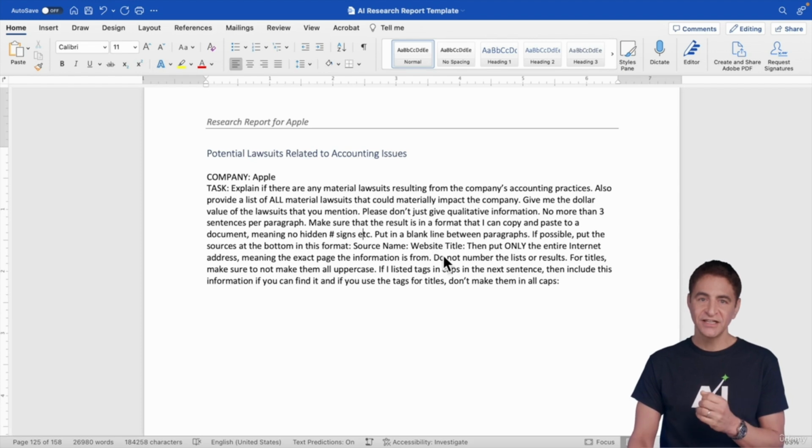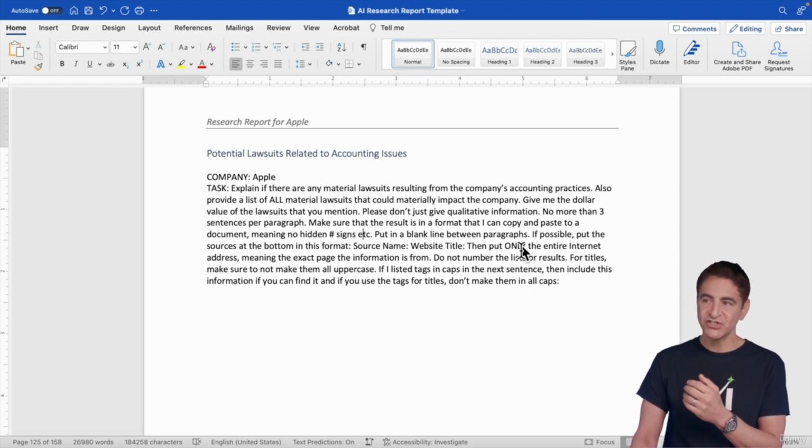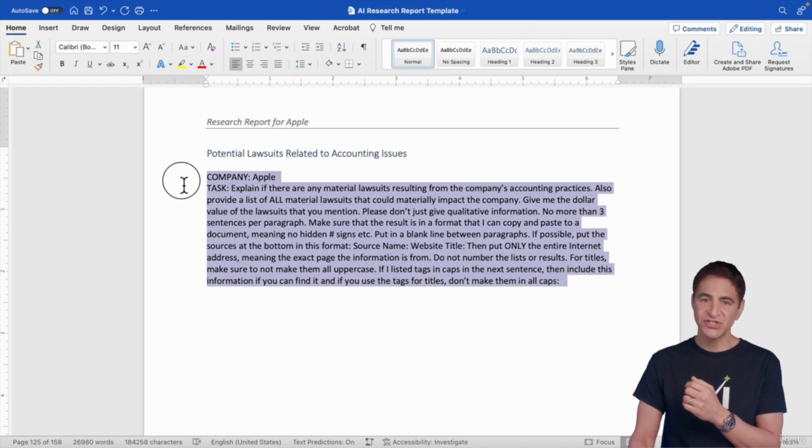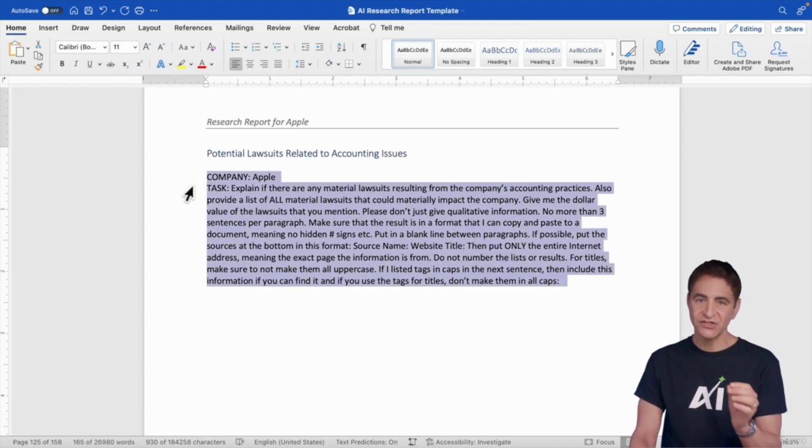It's important to look at lawsuits that are material with respect to accounting issues. Sometimes a company might mislead investors, which can result in a shareholder lawsuit. So you want to make sure that you document this and you thoroughly understand this as well. Now, we're going to ask ChatGPT if there have been any material lawsuits with respect to the accounting practices of Apple. And then I'm going to show you where to go directly to the source to find out more details on lawsuits.